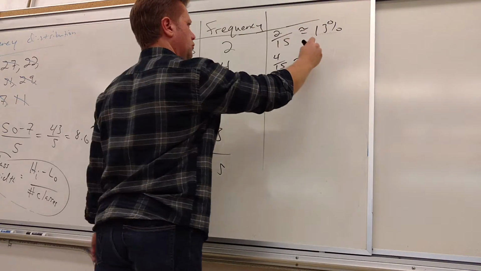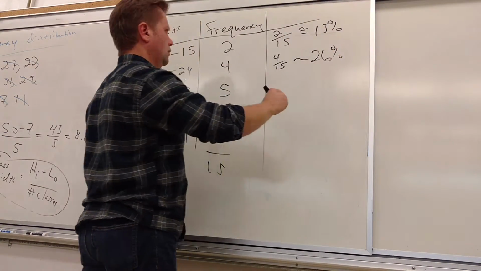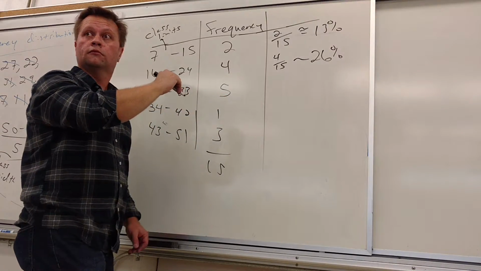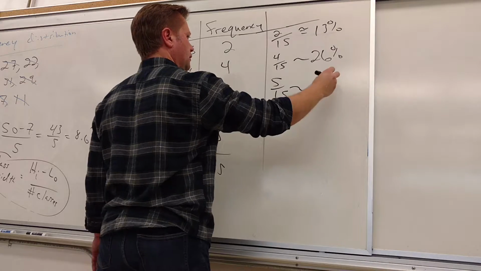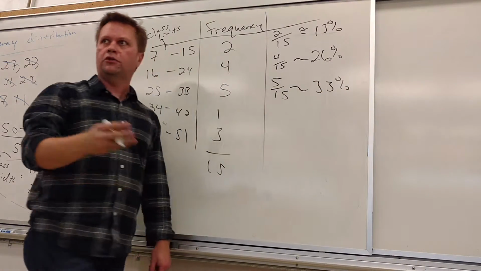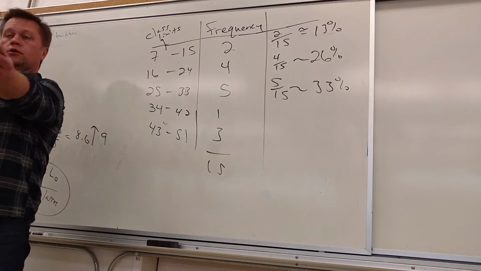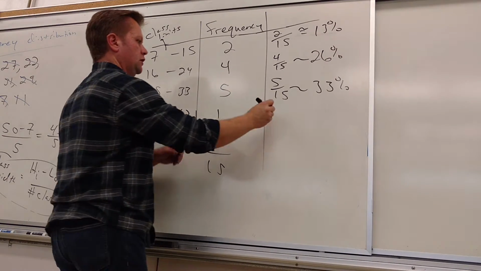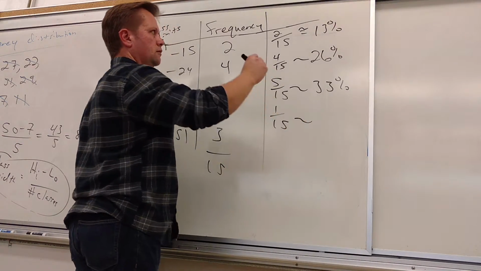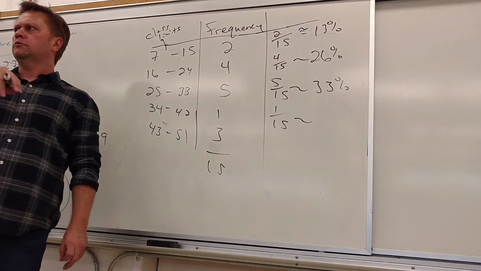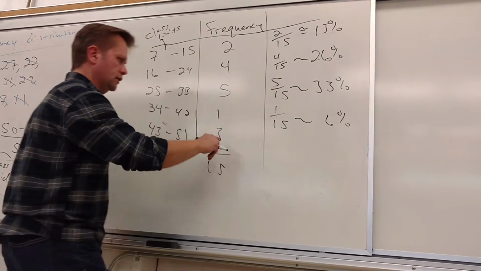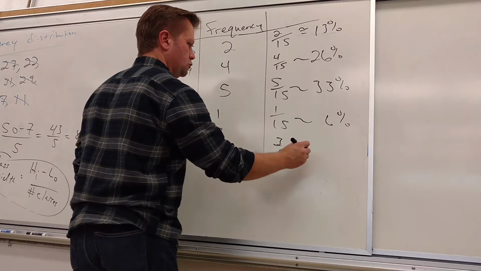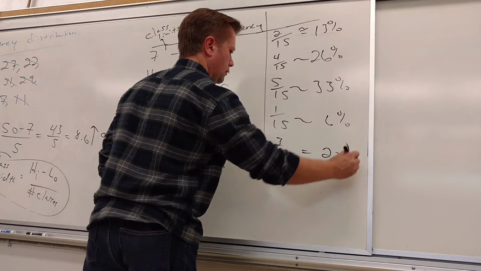Yeah. So truly round that, right? 5 out of 15 is 33%, of course, right? It's 1/3, 0.3333. And then 1 out of 15, is that about 7%? 6%? I'm trusting you guys. 3 out of 15. Ooh, that's 20%. Yay.